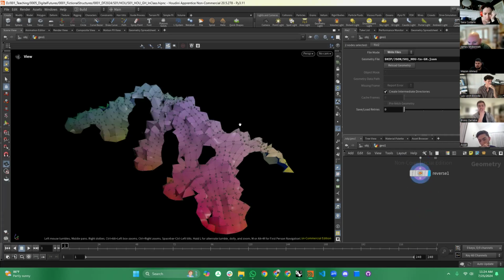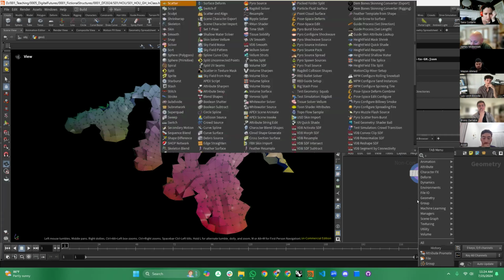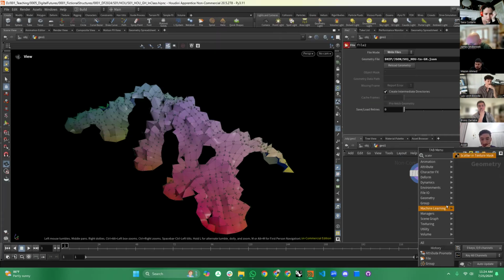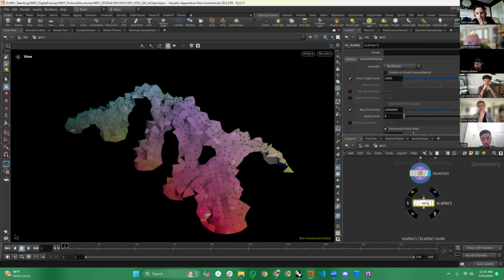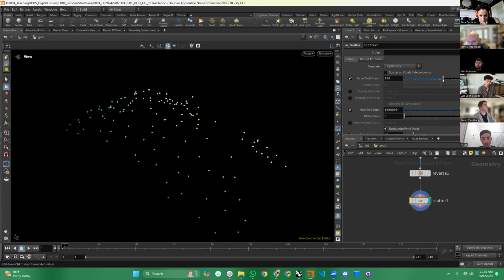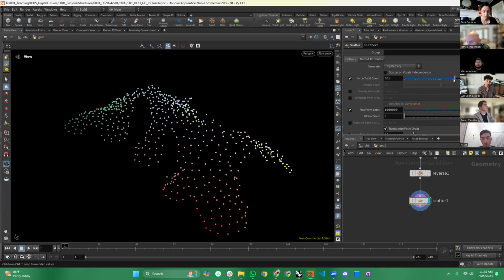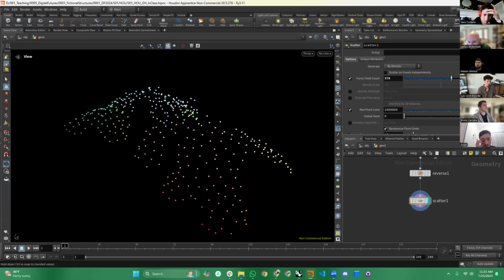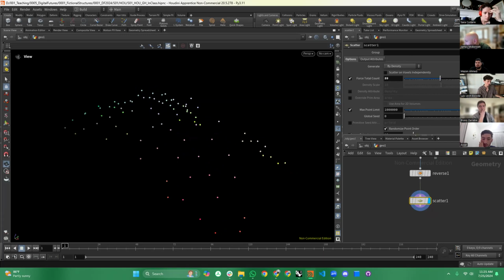This is just my regular mesh, and I'm going to do a scatter, which is going to scatter points. There's a number here, and I can scatter any number of points on the mesh like that. I'll just leave it as something small while we get this working.